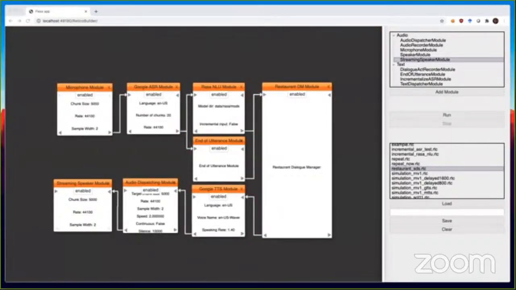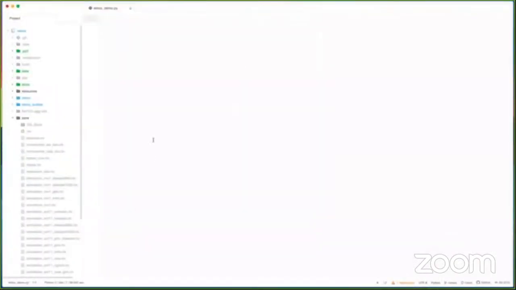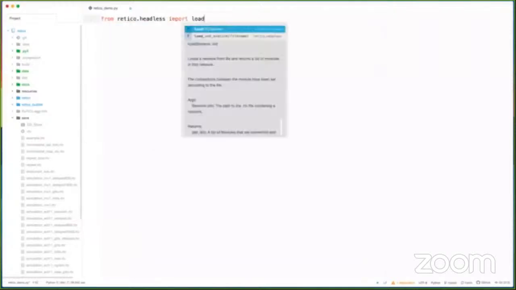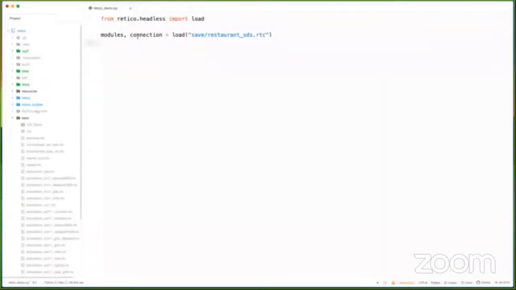During the execution of the network, the graphic user interface shows information about the current status of each module. And as you could see, the information was processed incrementally. Because the graphical user interface uses the same API I showed you earlier, we can save this network to a file and then go into our Python editor, and there we can load this network. Now all the modules and their connections are in these Python objects, and I can iterate over them and start them. When I now run the script, I can interact with the spoken dialogue system.